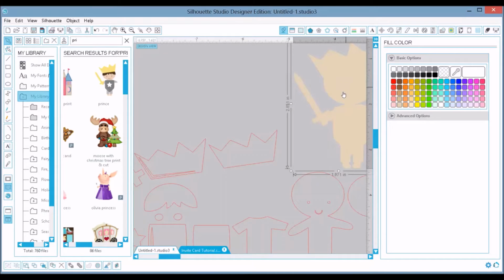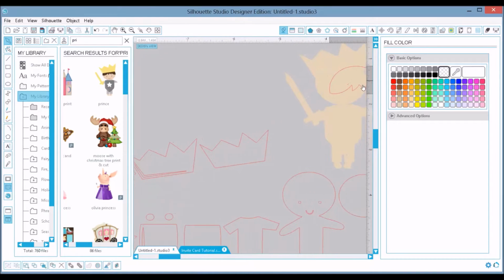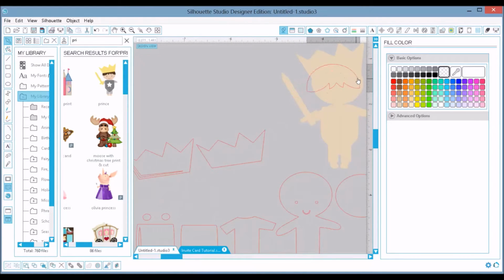So now that we have our base layer done, we can go ahead and do the hair. Slide the hair over here. And when you get it close to where it's supposed to go, sometimes it can be finicky. So I would just let go, and then make sure you have the hair selected, which is kind of being finicky. See if we can get that hair selected. There we go. And then on the keyboard, you can use your arrow keys to move it small. I have a problem with the mouse sometimes, so I just find that easier to use the arrow keys once I get it close.